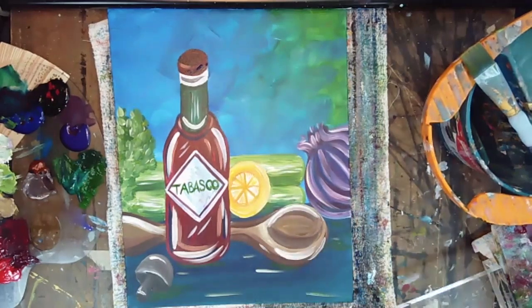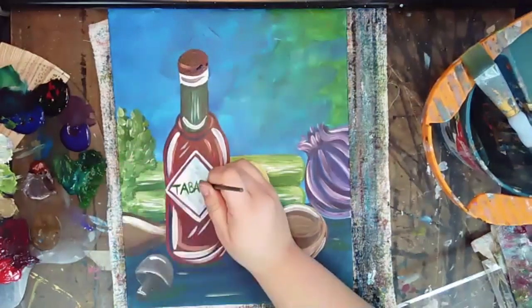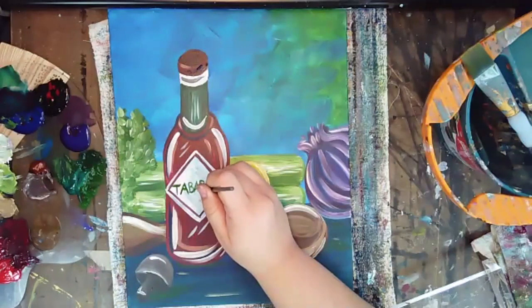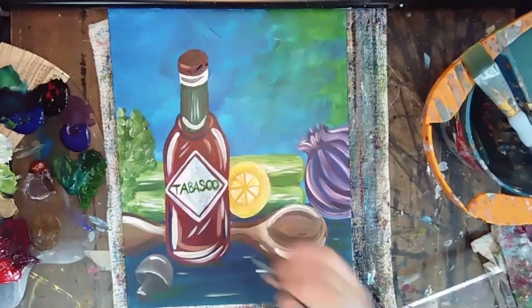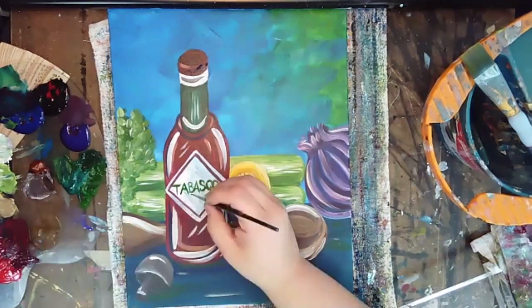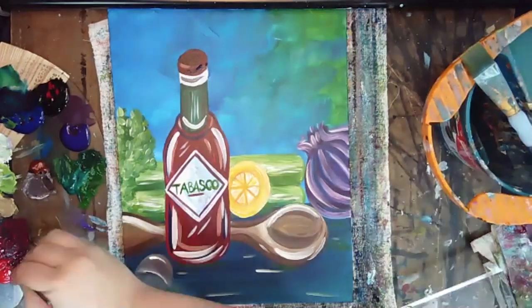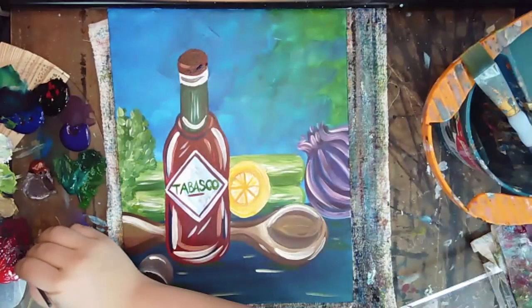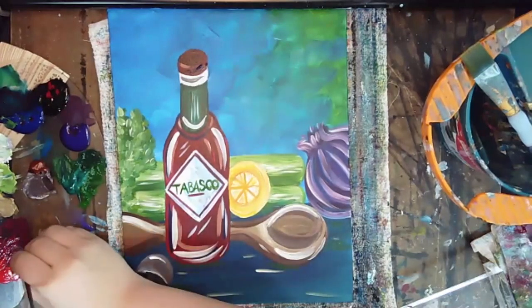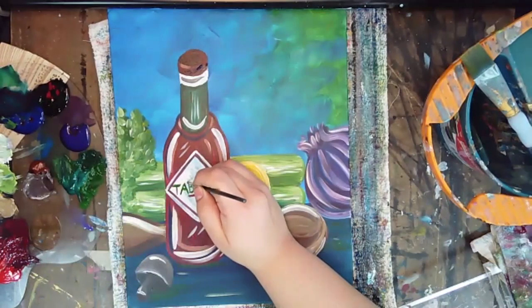So right as we finish that, we come in. My S is a little weird and so is my C. I can fix those later. That's fine. So we're gonna come in with our red. We're gonna do one solid line below it. And then we're gonna come in with that red. And we're gonna do two arches. So we're gonna start in the middle and it's gonna be kind of like a circle, okay?